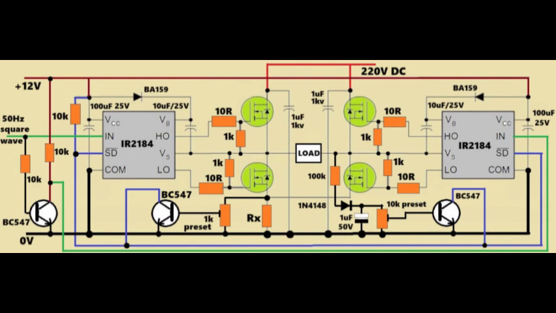We can also see the SD pin of IR2184 is connected through a resistor to the VCC supply rail. This SD pin makes sure that the half-bridge ICs work only as long as this pin is high, and if a low is detected, then this SD pin shuts down the associated IC internally, preventing overload or overvoltage situations.